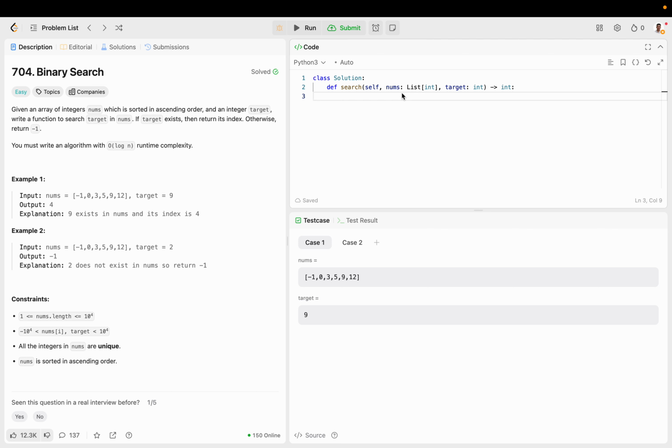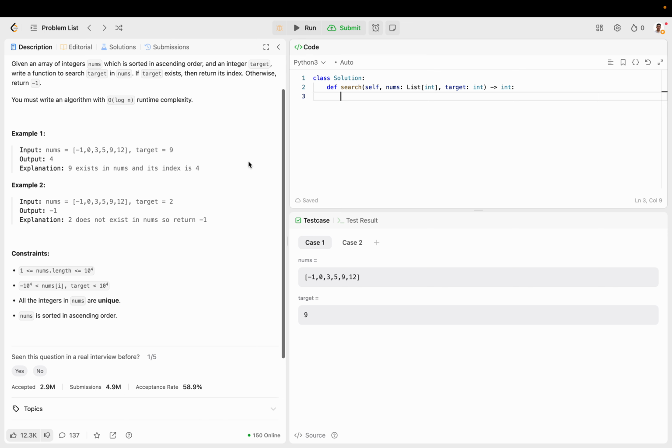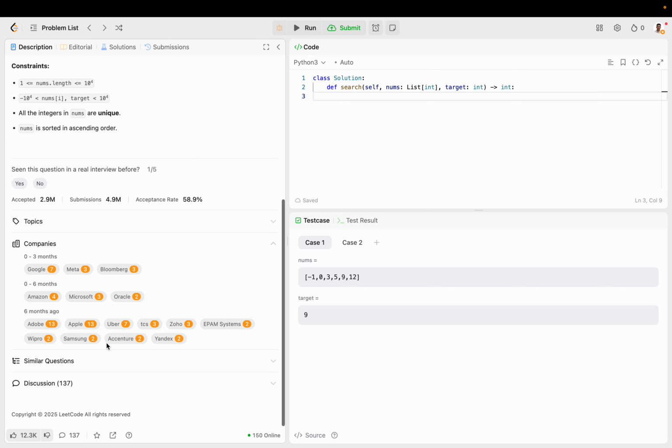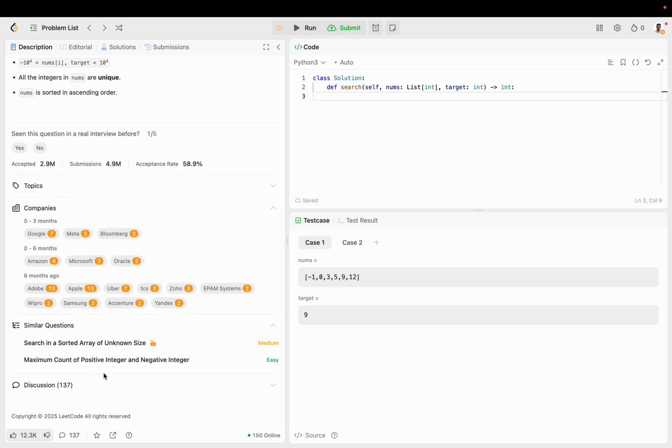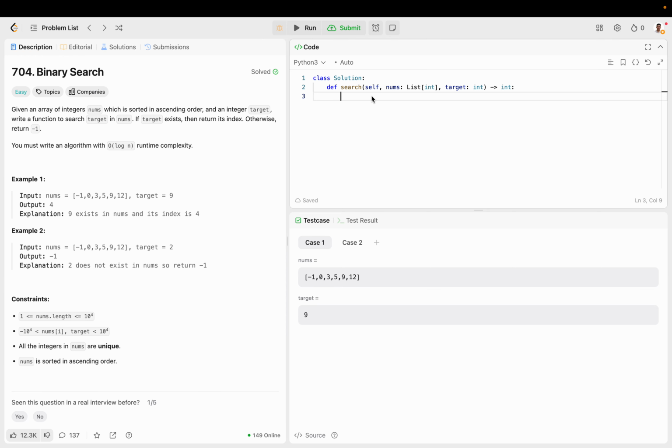Today, let's go over a really fundamental binary search. It is literally a binary search question. This is part of the Grind 75 list, and it's an easy question. And obviously, it's very useful. You're going to use it in like 100 other questions, so it's great to learn. A lot of companies are asking it, so it's good to solve. It's not a premium question, so if you don't have that subscription, you can still solve it.